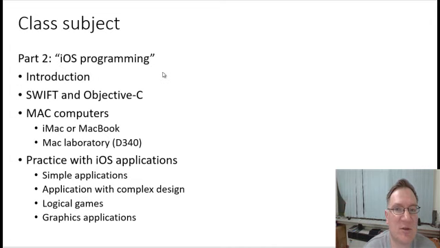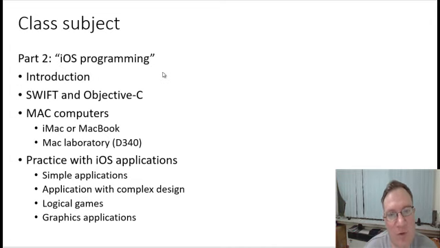In order to design applications for iOS, we will have to use Mac devices, that is either an iMac or a MacBook. On those computers, we will use a specific piece of software called Xcode, which must be installed on our iMac or MacBook, and only in that software can we design our own Apple applications.